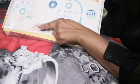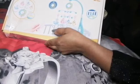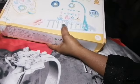And I'm happy that it has a remote control, so that at least when I'm in my bed, I can just be controlling the music, the sound, the volume, and everything with this remote control. So it's very, very nice.